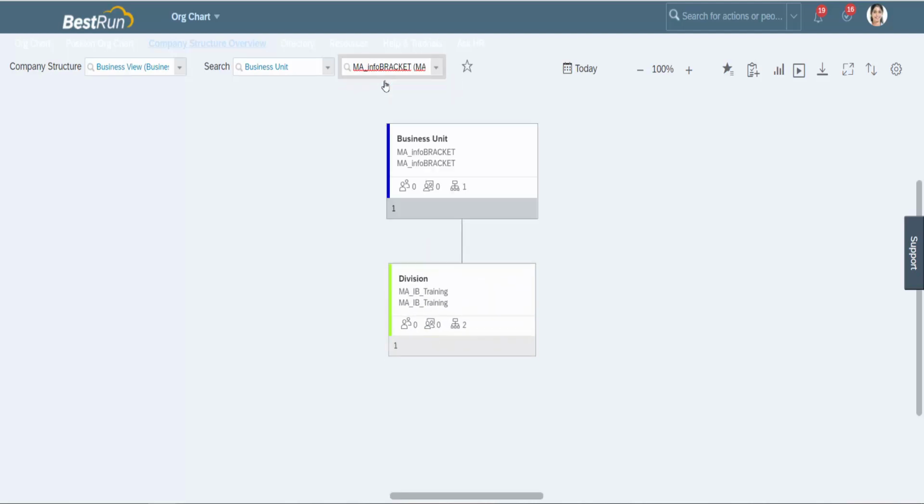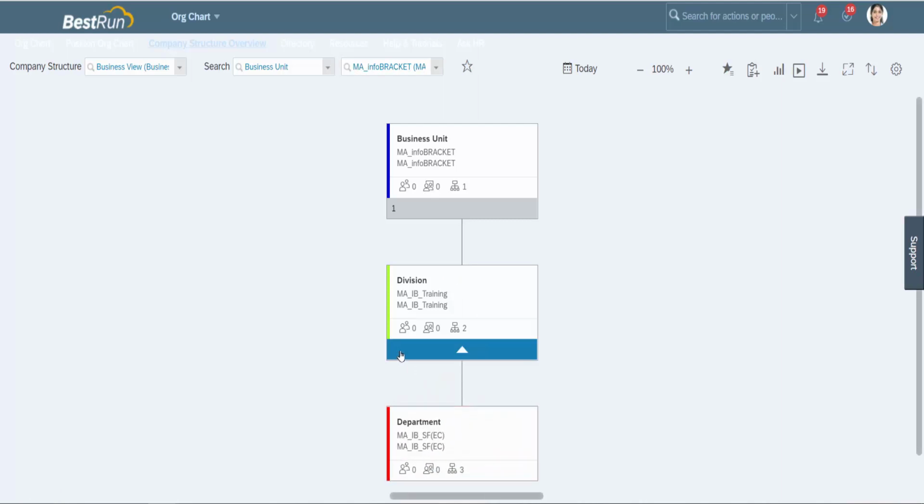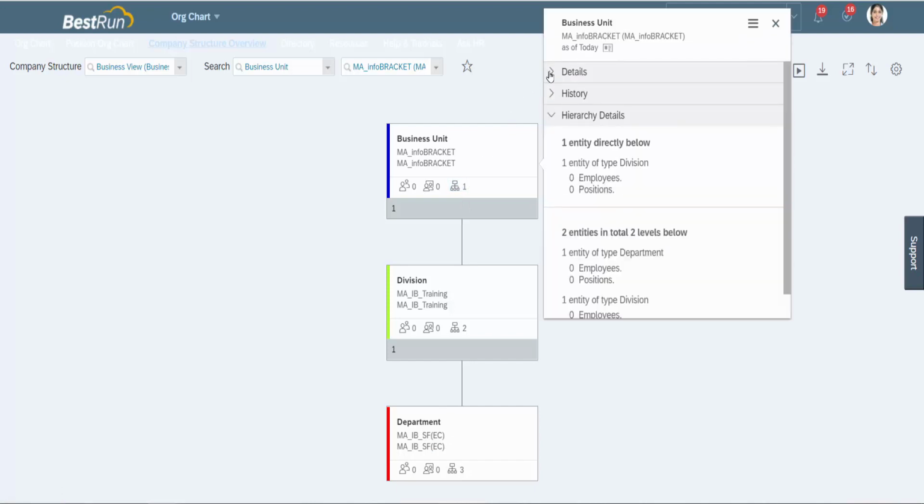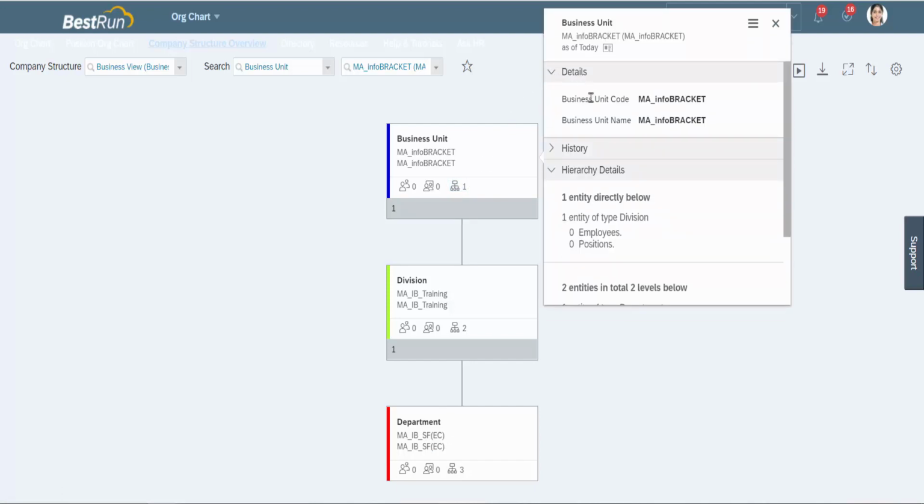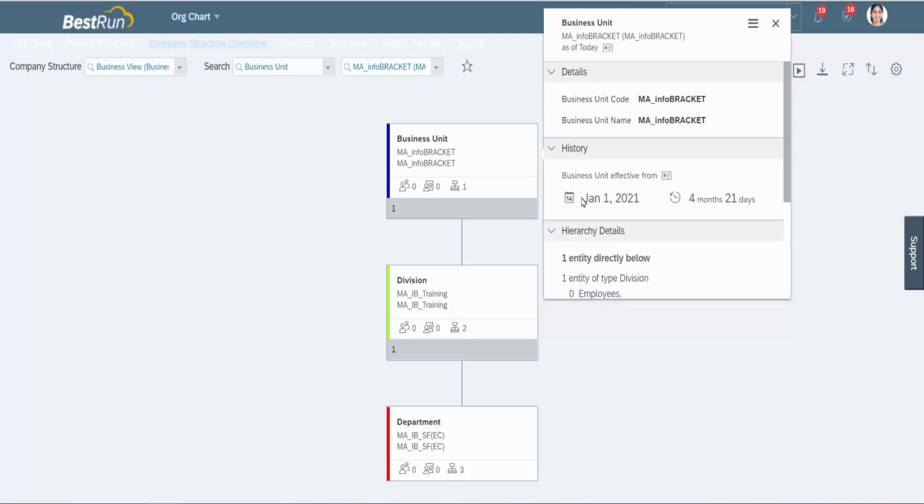This is the one. Alright, so this is the structure that we have created, and this says that this business unit has 1 division and this division has 1 department. If you click on that, it should display the department as well. And if you click on this, it gives you more details like what is the code, what is the unit, and if you click on the history, it says since when this business unit is active.